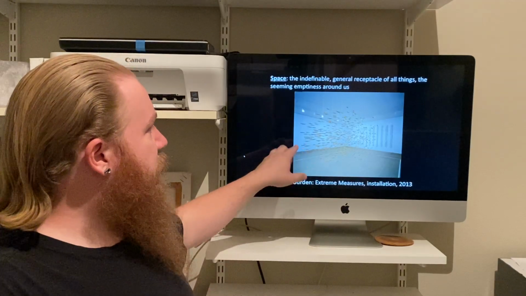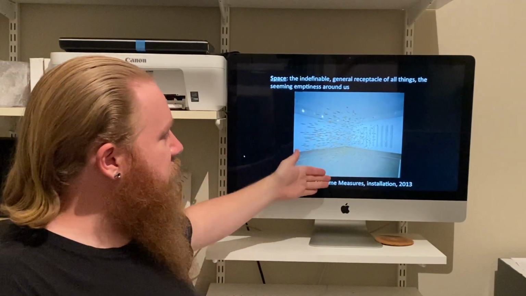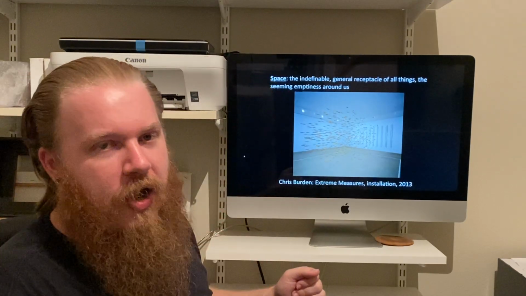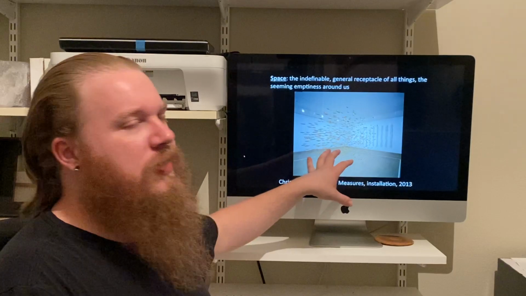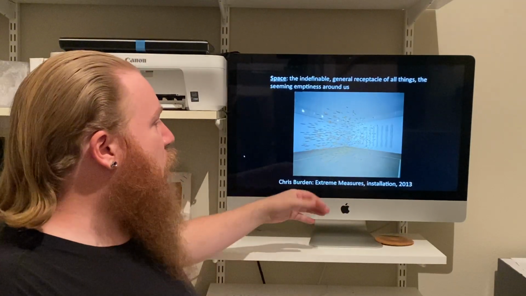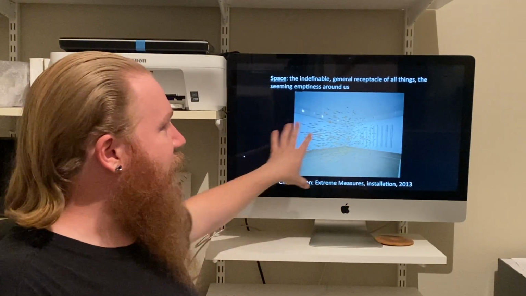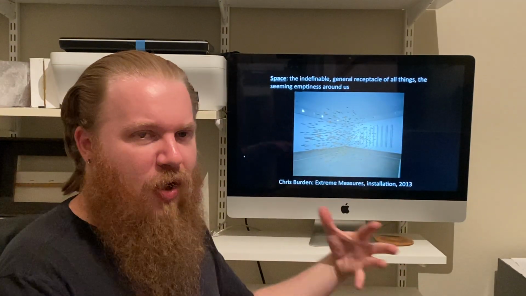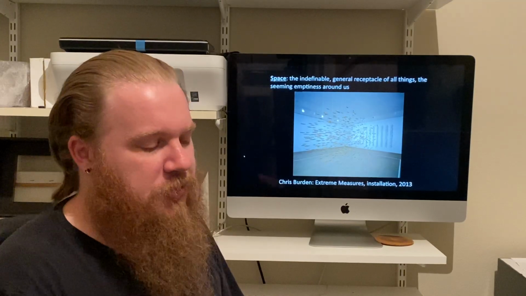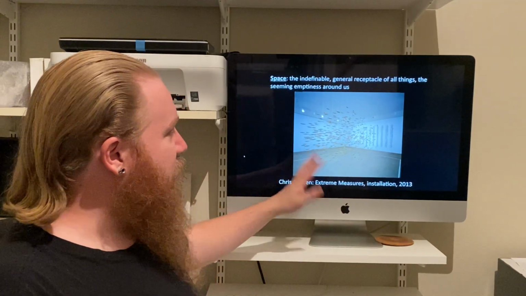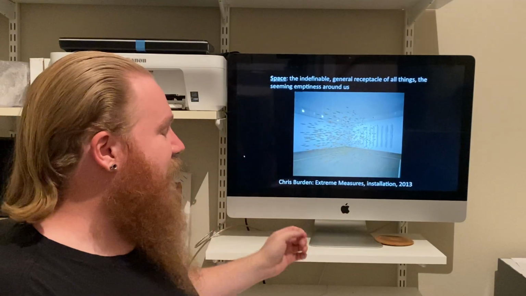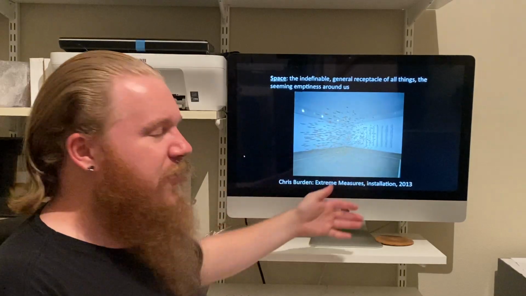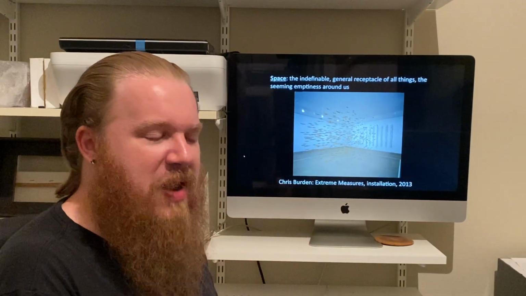So we can see that there are a bunch of these small wooden forms that are all suspended by individual strands of fishing wire here, but it creates space in and amongst each one of those forms. And even though the gallery would not like us to go through them, we could interact in and go in between all of those different forms if we wanted to. But that's something you shouldn't just do in that kind of setting unless it's part of the artwork itself. But a lot of these kinds of installations make great use of space.